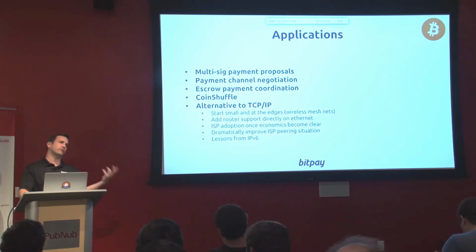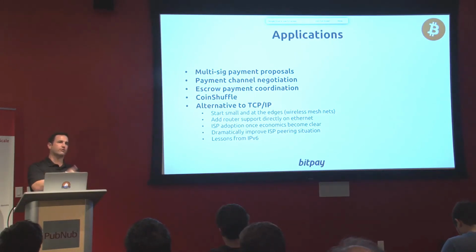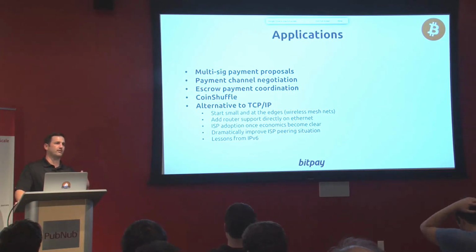A simple example is we're building something that allows our accounting system at Bitpay to be secured by the Bitcoin network. And that's really key for us because we have this assumption that our servers at any moment in time will get compromised. By securing our accounting system with the Bitcoin network, we can make that assumption and know that if anybody breaks into any one of our servers and starts messing around with numbers, the rest of the servers just ignore it, right? Because they can independently, trustlessly verify the history of our accounting system.